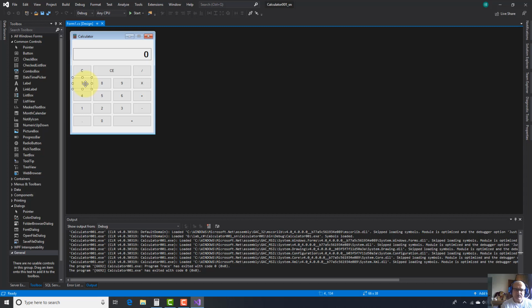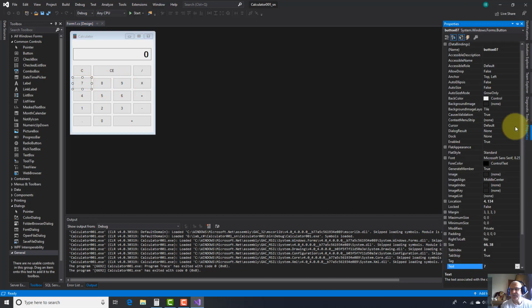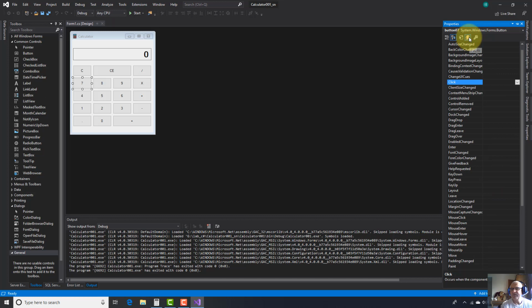I can get the event either by double clicking with my mouse on these buttons, or I can go here in the properties window, click on this lightning icon, and all the events will appear here, as you can see. This is the event I need: Click.